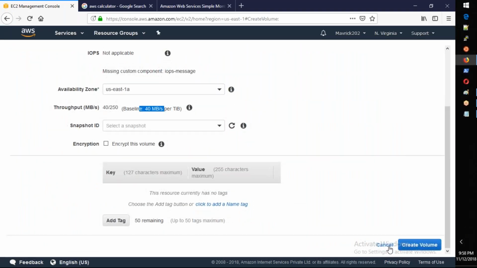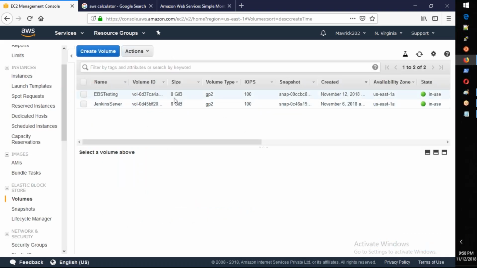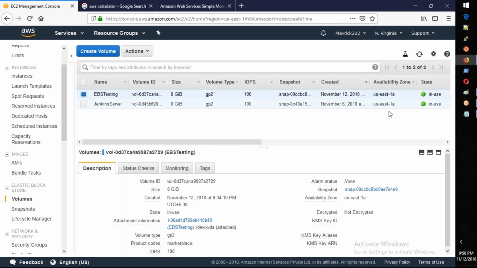Now what we need to understand is, when you create a volume, I already told you that the volume should be in the same location where the machine is. So don't expect to create a volume in us-east-1b and try to attach it to 1c. That means you are taking a volume in a different availability zone, a different building, and trying to map it to a server in another building. Imagine your office is in Magarpatta and another office is in Erwada. You take a volume in Magarpatta and try to map it to Erwada, which is not possible. So the volume should be in the same place where you have the server. That is a golden rule here.